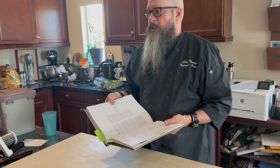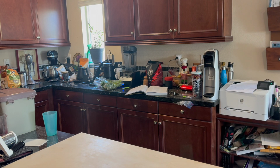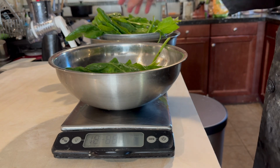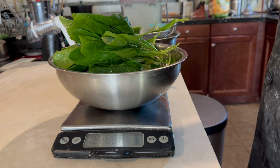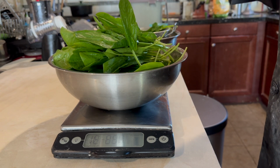So we'll get started. The first thing I've got to do is take the spinach, weigh it, and then blanch it. All right. We need 250 grams of spinach. I got my washed spinach right here, stems and all. It doesn't have to be fancy spinach, just any spinach. Maybe I'll use the rest for a salad.